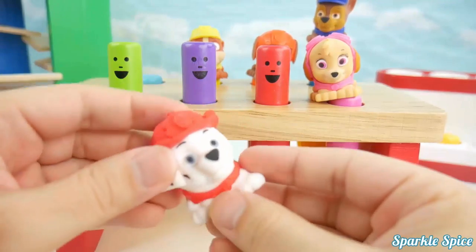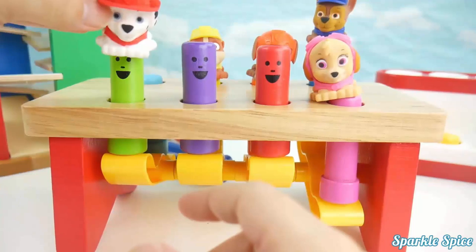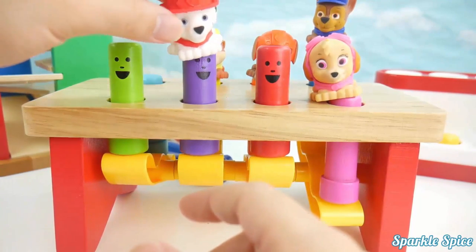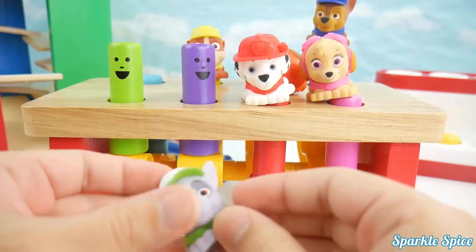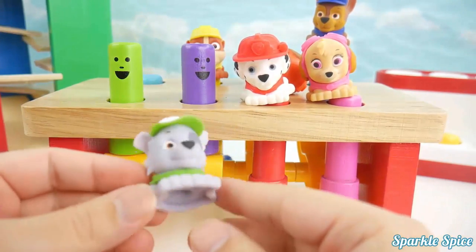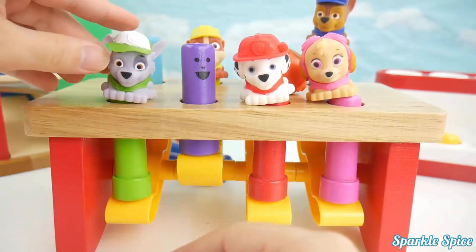Here's Marshall. He's red. Which one does Marshall go on? No, Marshall, that's not it either. You got it. Here's Rocky, and he's green. Where does Rocky go? That's it, Rocky.